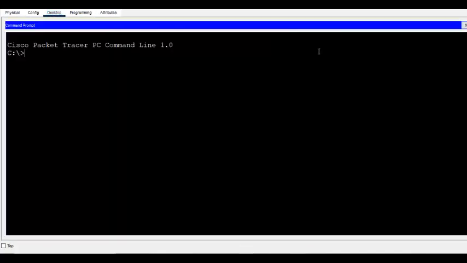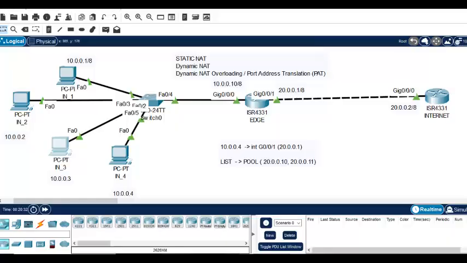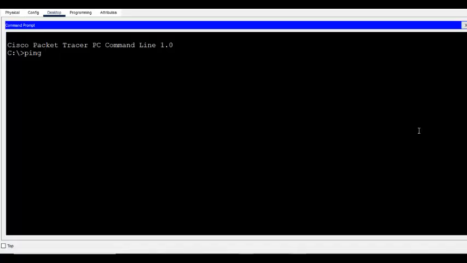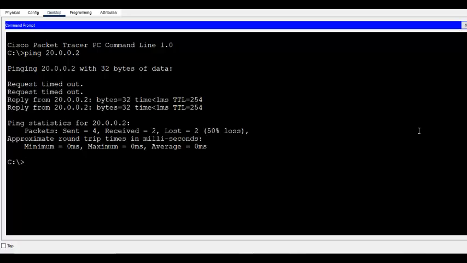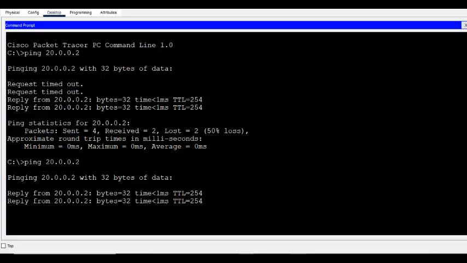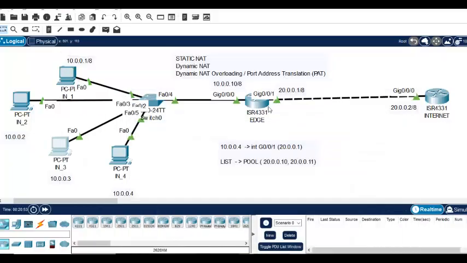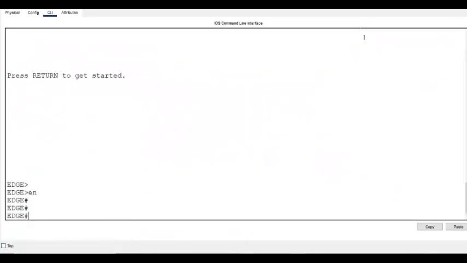It is going to take the first address from the pool. Let's go and see what address it has taken. Show IP NAT translation. See, it has taken the first address from the pool.